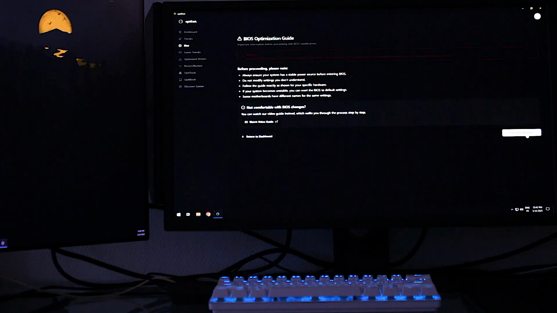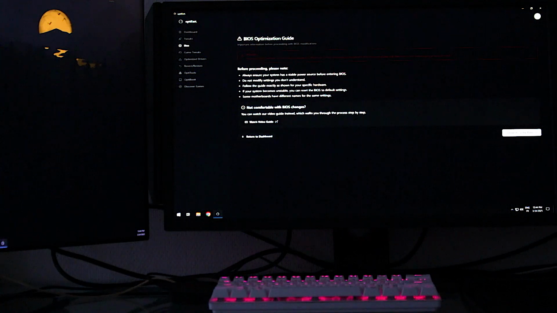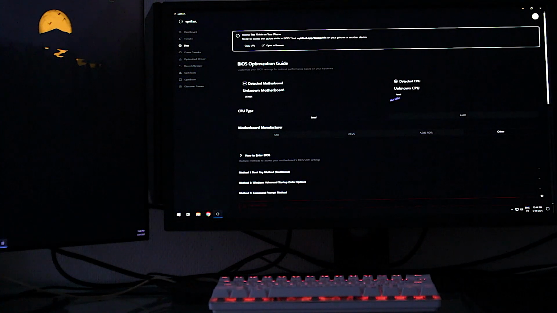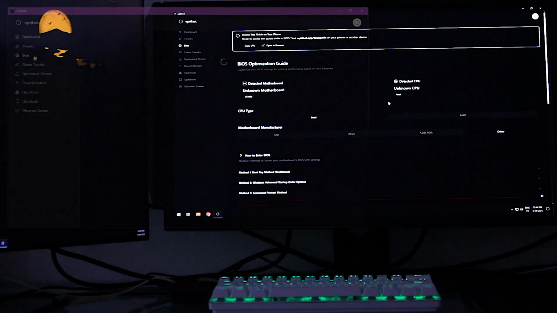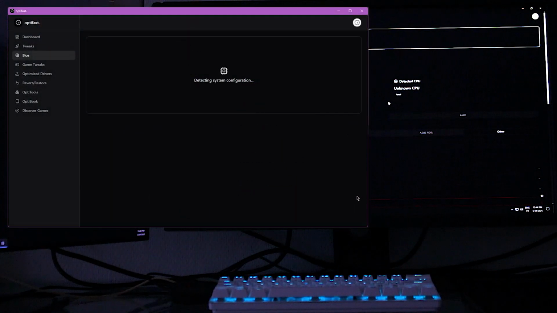So here we just click I understand the risks, even though the risks are of course written down here, and even though the settings that will be shown are really not harmful for your PC, but it is always good to warn and to sensitize about the danger that is in the BIOS. But it is completely safe again. So here we just have an automatic detection system for your material. On my main PC, it's not working yet, but the section is not out yet. But on my laptop, it works, as you can see on the screen.